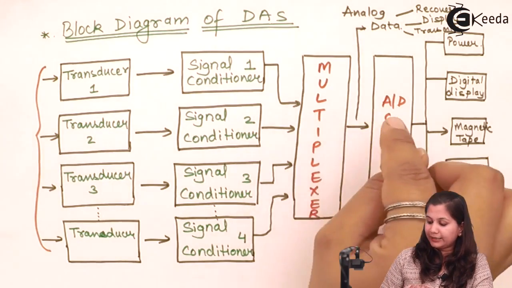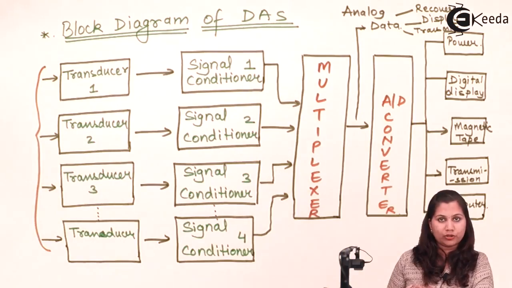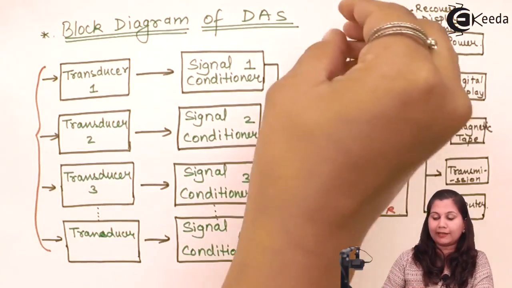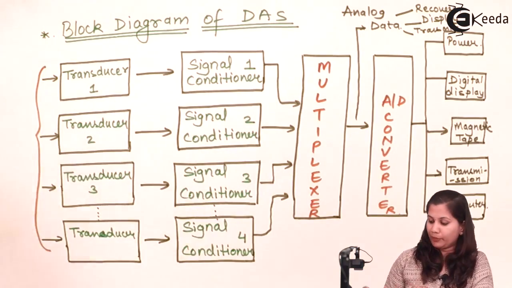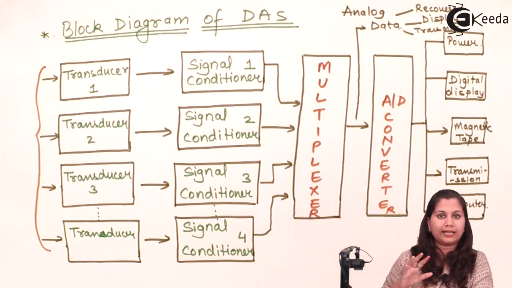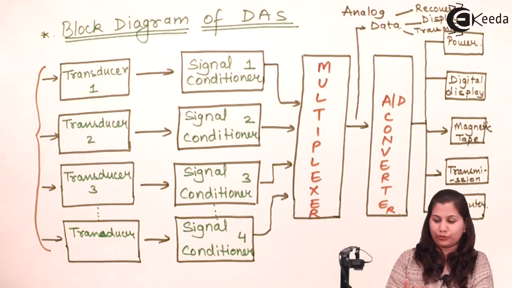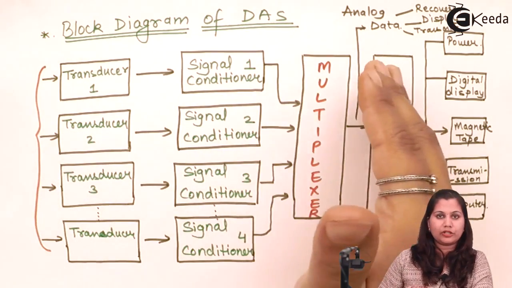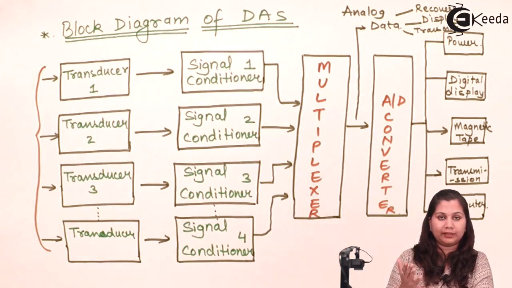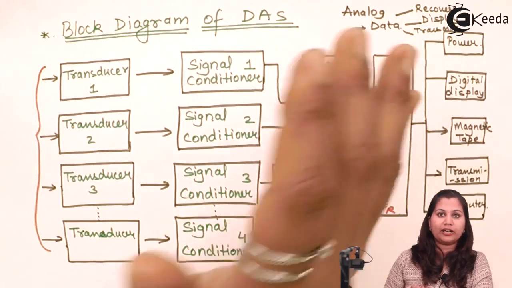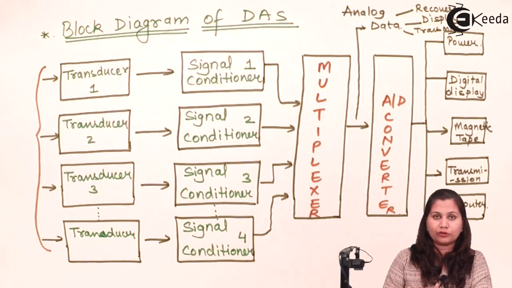Then either that data is converted into the digital form, or if we want the analog form of the data, then analog data is also used. So then conversion is done, either analog to digital conversion or directly the analog data is used. Now after doing the conversion, the data is transmitted, displayed, or stored. Okay, so display devices are also there and storage devices are also there.